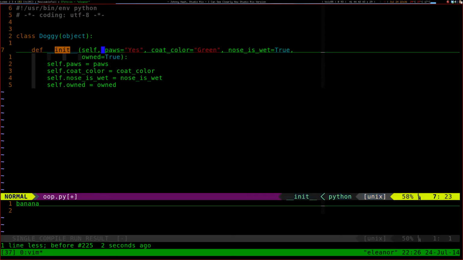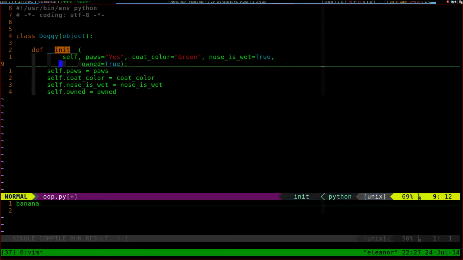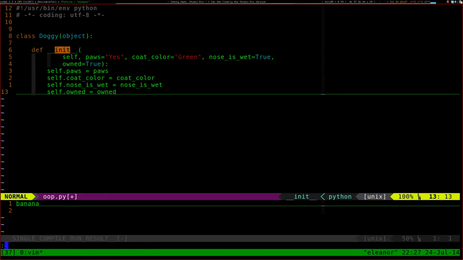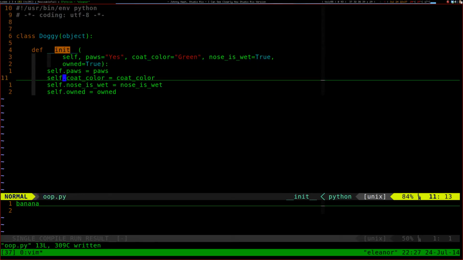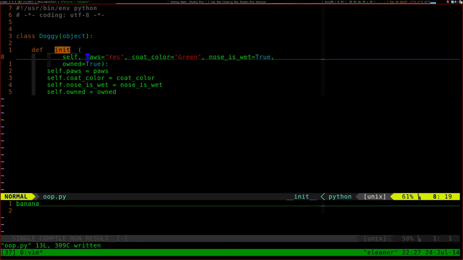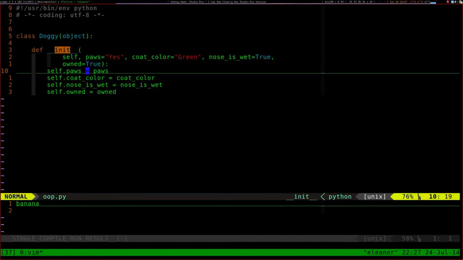And yeah, we'll go with this. Does it fit? Doesn't fit. So here, this is some ugly formatting. Here we have a bunch of keyword arguments, right? And what this does, when you enter the function, we're assigning a variable pause the value yes. This is not yet an attribute. This is just a variable. If we didn't assign it to the attribute down here, then it wouldn't do anything.